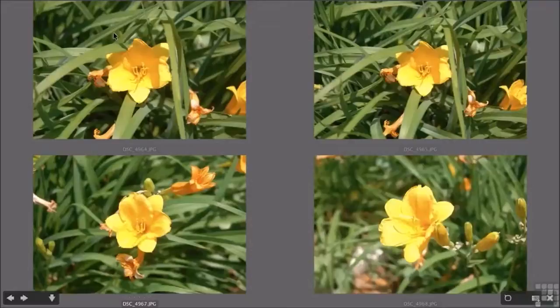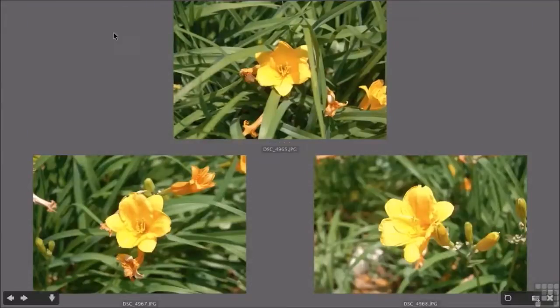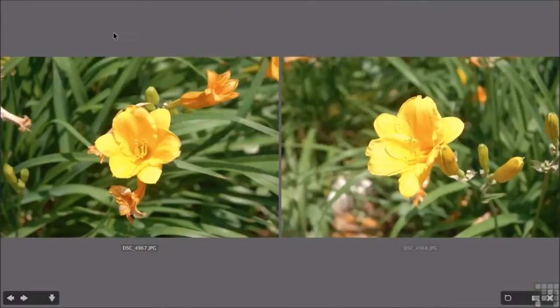Now it's big enough to show me 4. I highlight the ones I don't want to see anymore. Pull that one down. Maybe pull the one on the top down. Now it's only 2. I can right or left click here, choose the one I want, and boom, then I've got it.